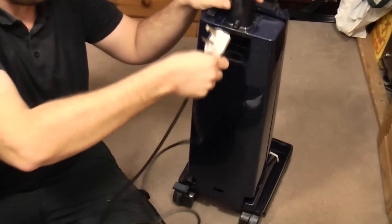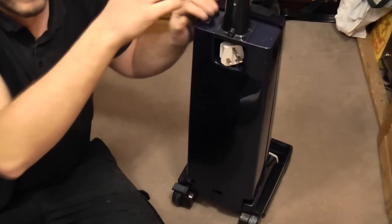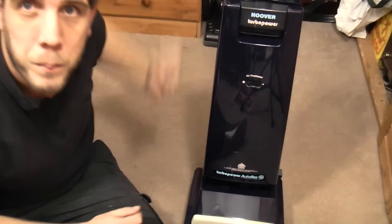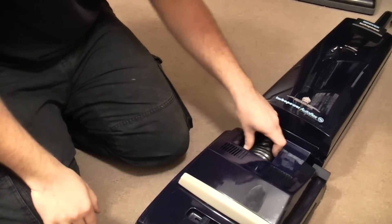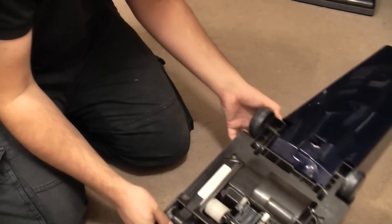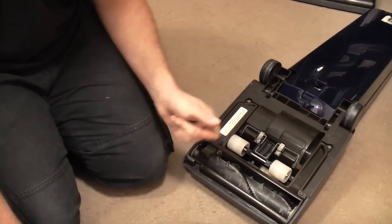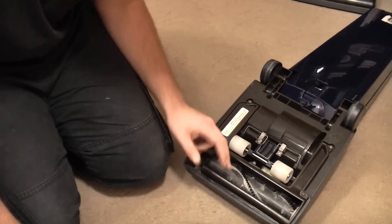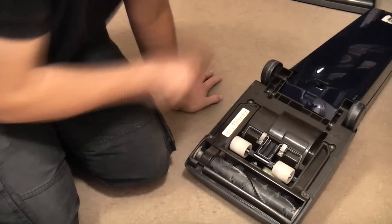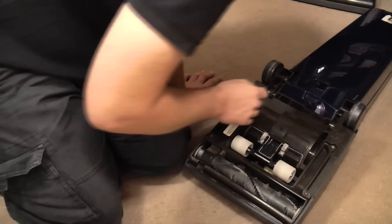The auto cord reel works — pull up, you can't pull out otherwise it doesn't work; it's supposed to be standing up. The bottom is very nice and shiny, the bellows are cleaned. Turning it over, it's brown undercarriage because the earlier ones had brown. The agitator/activator brush roll — even though it's not a genuine one — is in very good condition. Brand new old-stock genuine Hoover belt, brand new old-stock genuine Hoover bulb fitted. Very good indeed.